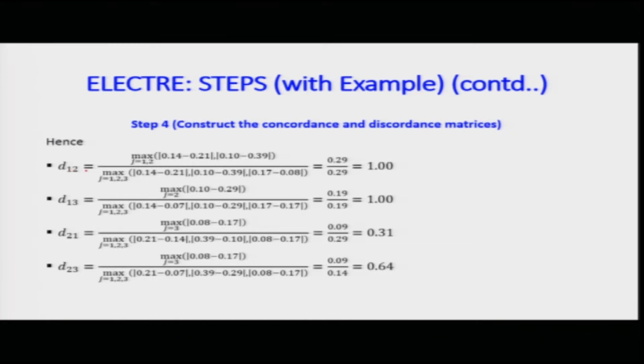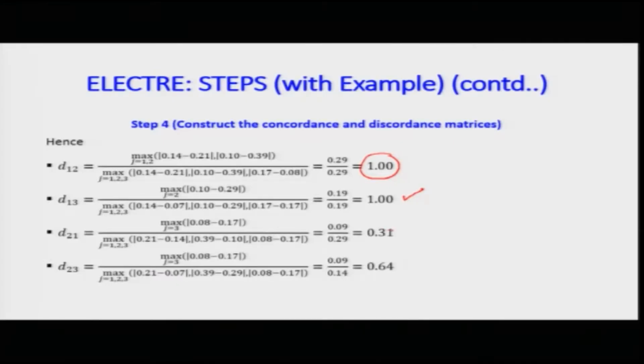So, D12 would be given when you are comparing the first and the second values, and you will basically keep repeating it and try to find out the maximum score in the numerator and the denominator. The value will come out as 1, that means the maximum ratio is 1. Similarly, D13 is 1. So, I am again repeating, please have that set Y and based on that you do the calculation.